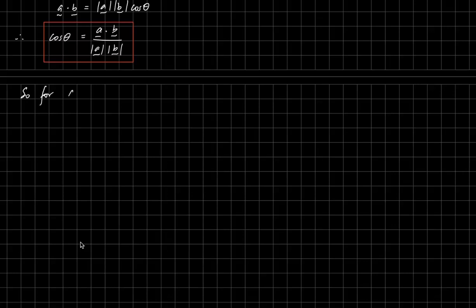Let's use the vectors that I used in the last video. A was 3i plus 5j and B was negative i plus 9j. Now you don't need to sketch these, you might like to visualize them. So 3i plus 5j would be roughly like that, and negative i plus 9j would be maybe something like that.